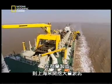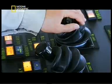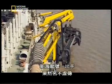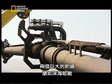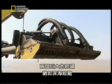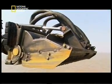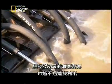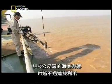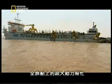Built in the Netherlands to clear Shanghai's monumental silt, this is a dredge like no other. When the Sea Dragon swings into action, you can see how it got its name. Its two massive suction arms bear an uncanny resemblance to monsters of the deep. Ocean floor mud as deep as 45 meters can't escape their jaws. And they don't just eat a lot, they eat fast, thanks to some mega power topside.